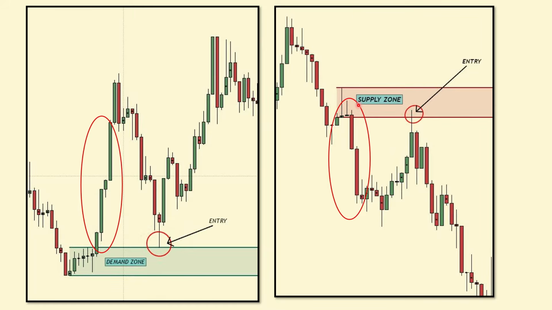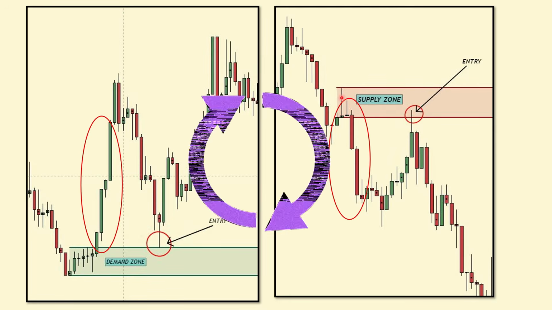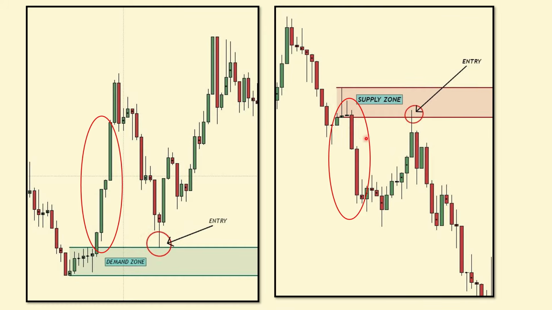And then obviously for supply, by the way, guys, everything I say about demand also applies for supply. It is just completely inverse. So anything I say about supply also applies to demand. So same thing for supply over here, where we had that nice move away, a pullback to the supply zone, our entry, and price pushed down.